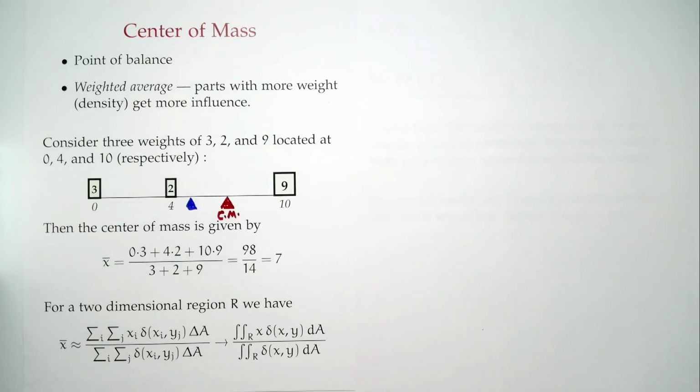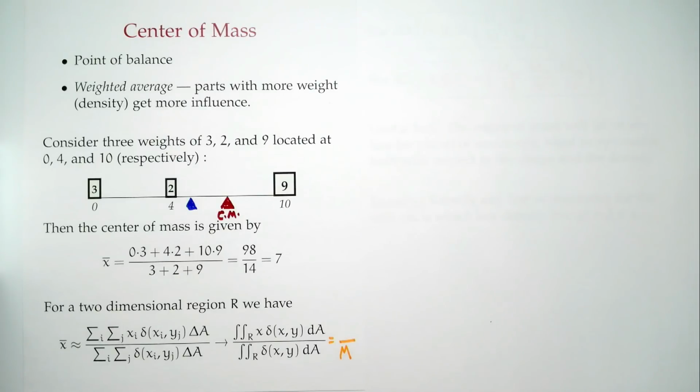Now we take the limit. It becomes an integral. So what does the top become? Well, the summation becomes integral. Then we have the x times your density dA. And downstairs, the summations become the integral density dA. And we say, well, have we seen these before? And hopefully the answer is yes, because it is yes. We have seen these before. Do you recognize the bottom? We'll start with that one. That one's probably more familiar. Add up the densities times the areas. What do you end up getting? Getting mass.